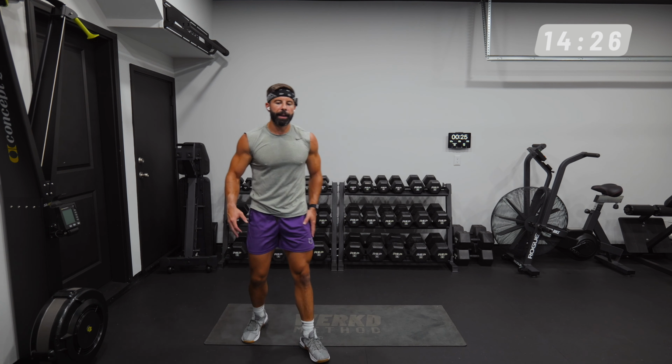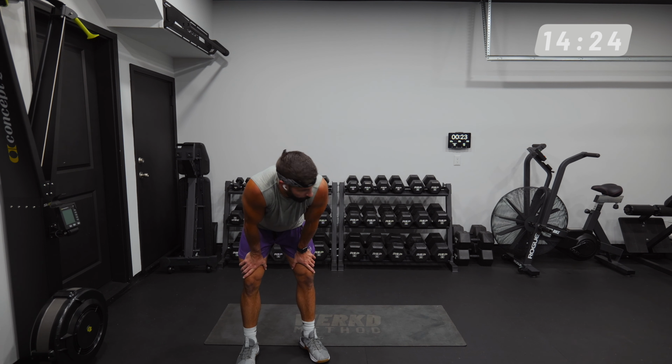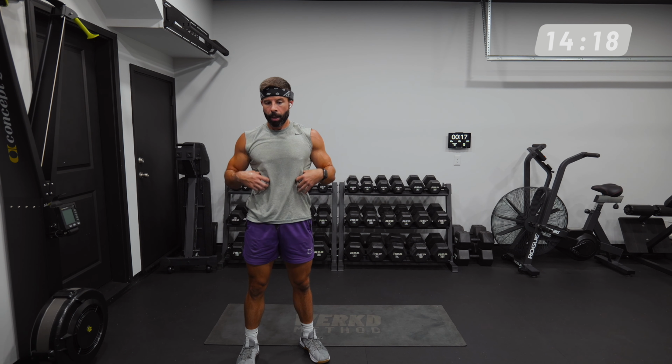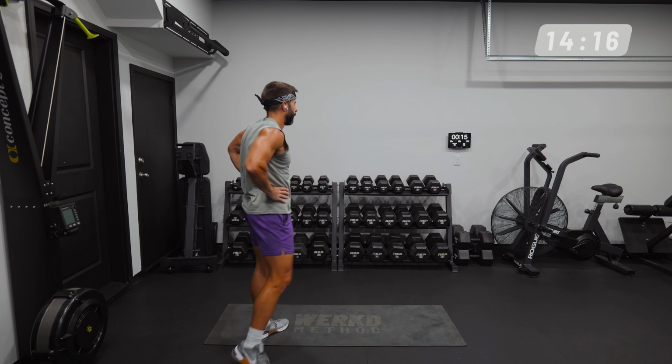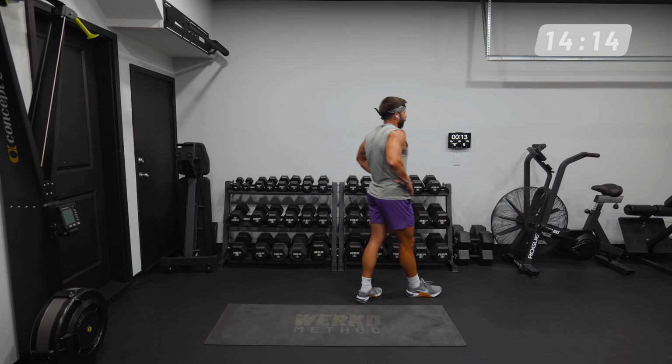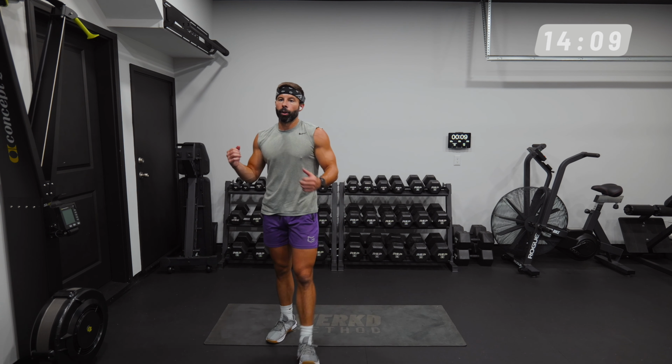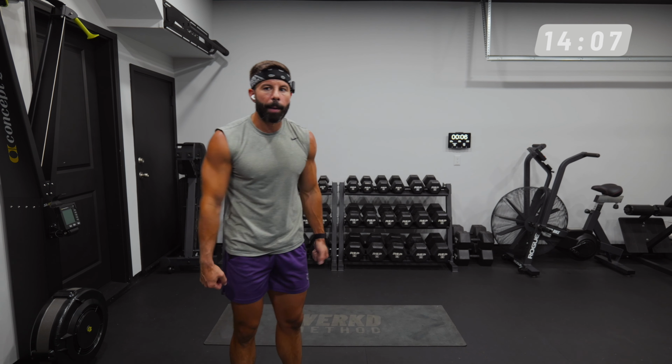I'm gonna go 25 on the front rack reverse lunges. See how I hang in there. It's gonna tax the core, trying to keep that chest upright, the legs, the shoulders, trying to hold them up. If I start to fatigue and the chest starts dropping, I'm gonna drop them to my side.